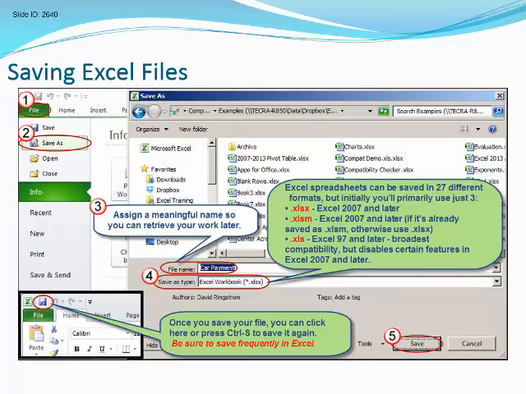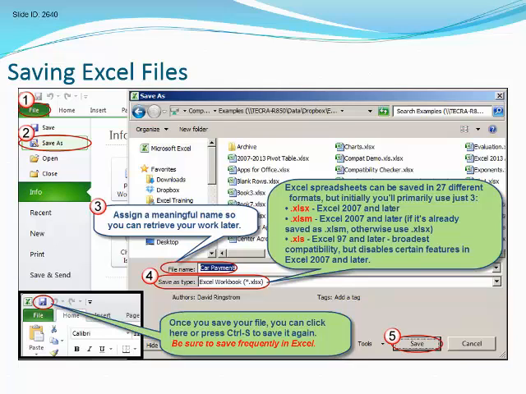Now, there are close to 30 different file formats that you can save your work in, but typically to start out, you're going to be using one of three different choices. The default format in Excel 2007 and later has an XLSX extension, and that stands for an Excel workbook, a special type of Excel workbook that does not have any macros in it. Macros are programming code that you can add to Excel workbooks that allow you to automate repetitive tasks. But typically, most users don't even understand what macros are or have workbooks that need them. But once you start getting into more sophisticated applications or any kind of repetitive task that you want to automate, macros can be a helpful tool.